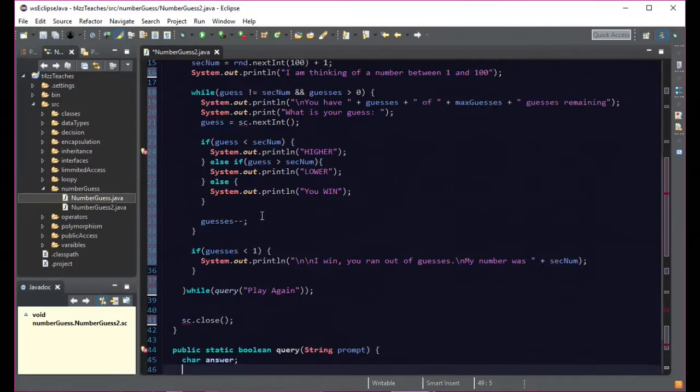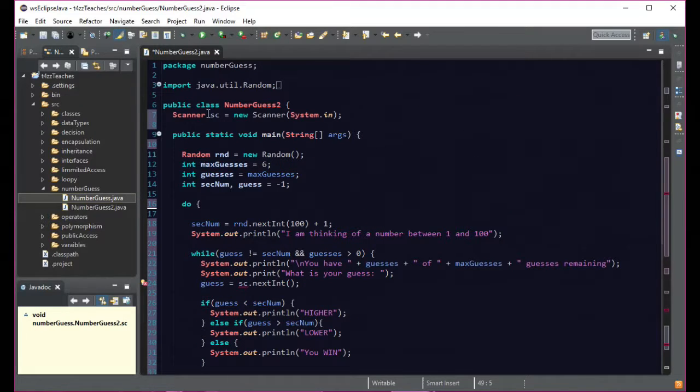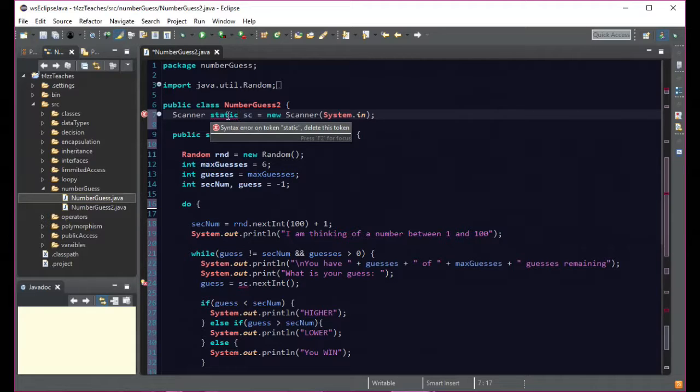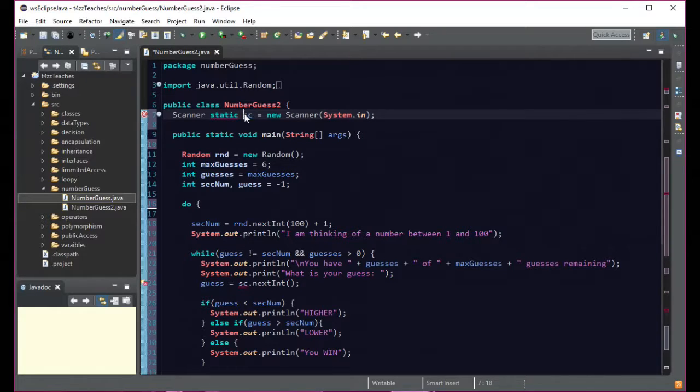So if we take our scanner object here and cut it, and we actually put it just in the main class, now we can see that if we come down here, we can actually do SC, or wait, no, not yet. We actually have to make it static, I believe. So we have to say static. Is that right? No. Hold on, let me double check something. Public.